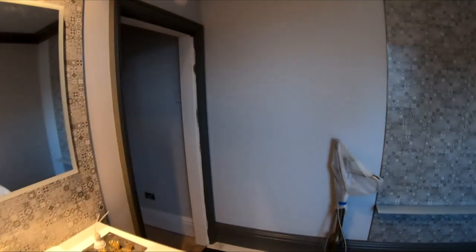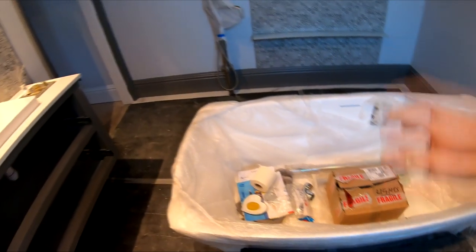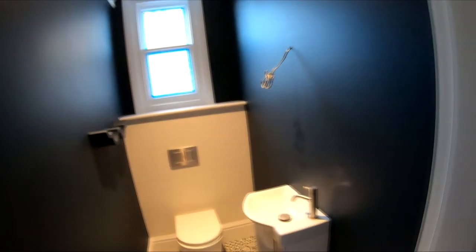Upstairs in the bathroom, the decorators have nearly finished. We've had the guys in from Chris Foster Painter and Decorators and as usual they've done an excellent job. The clients have decided to go for the darker coving and skirting just to match in with the vanity unit, which looks really effective. We've just got to get the doors done - Pete's downstairs now getting those all stripped because we're using the existing ones. We just need to get those bits finished up, get the unit finished off, and get the bath in.